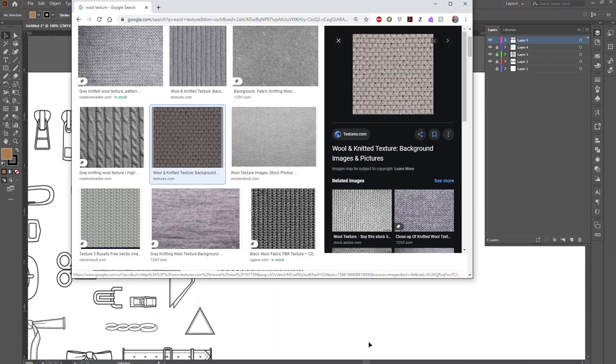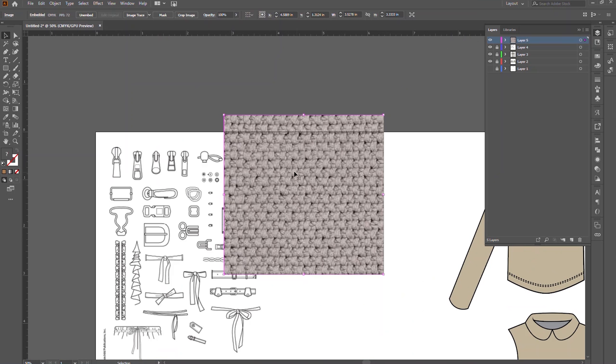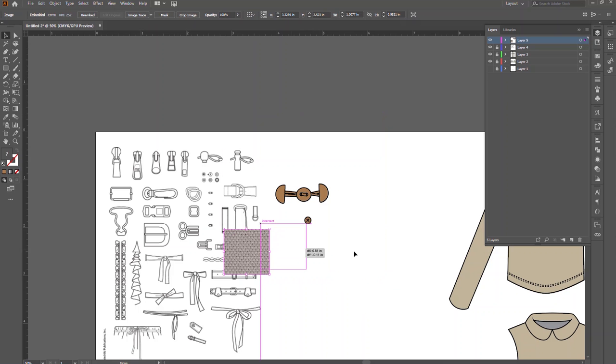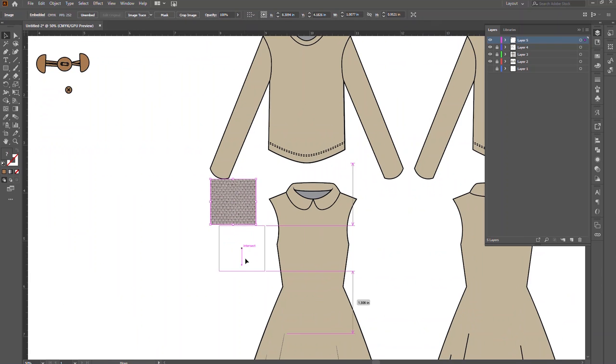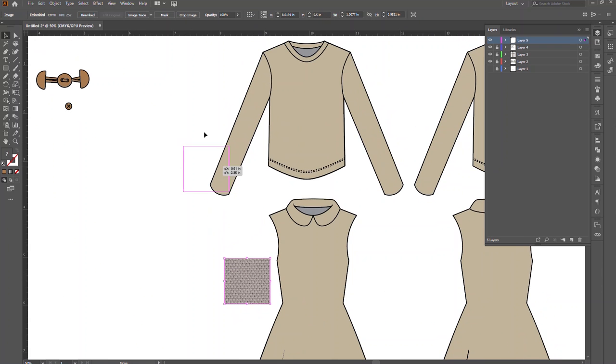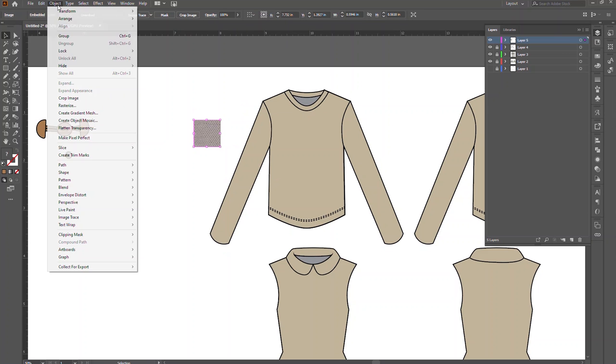So I'm going to choose copy image and paste it in here. And it's really low quality at this size, but it's actually easiest if you know what size you want it to be. Like if I want this shirt to actually be like this sweatery texture, then we can shrink it down to the size we want it to show up on the shirt ahead of time. And that saves time later on.